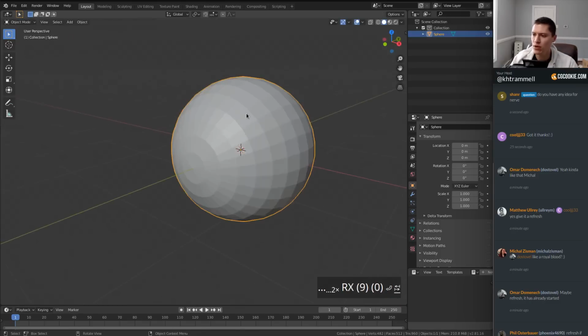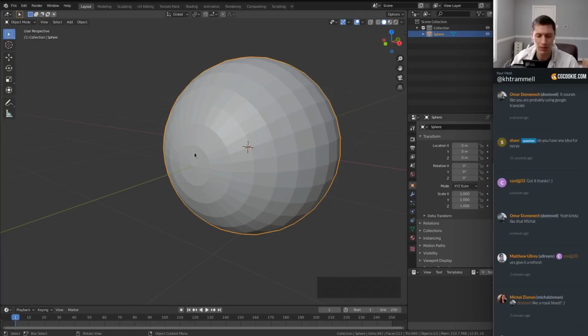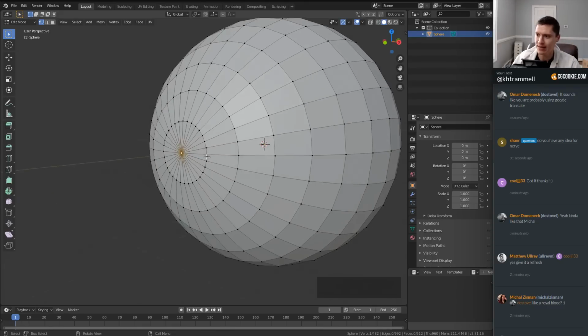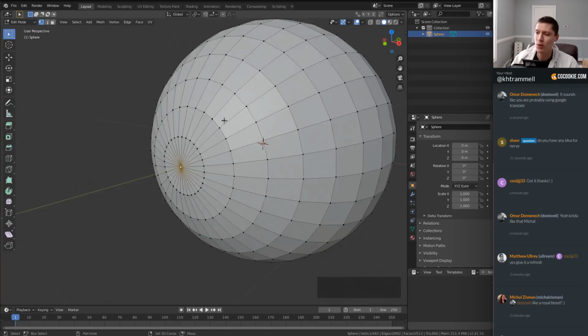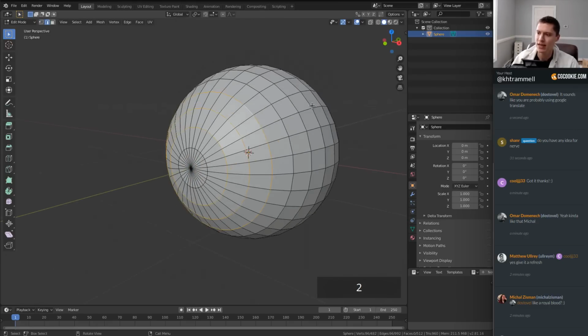The reason is, with a UV sphere, the way it's constructed, you've got two geometry poles at the ends. That's where all these lines come and converge into what's called a triangle fan. And this is going to create some problems for the shading. Potentially it creates problems. I'm keeping my fingers crossed that we don't notice it once we get to the end. But what is good about the UV sphere is that we have these concentric edge loops that can be easily manipulated into being the iris bulge, the corneal bulge.